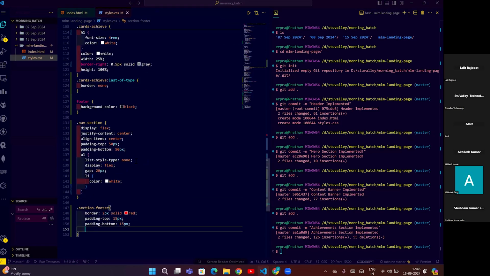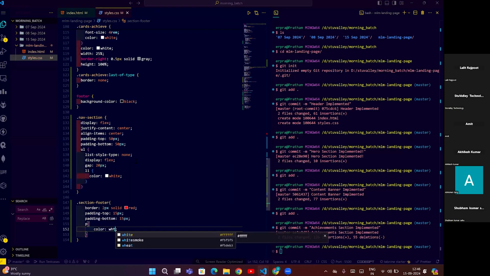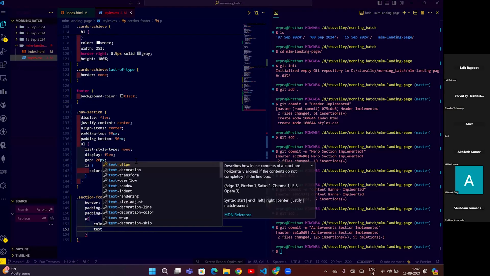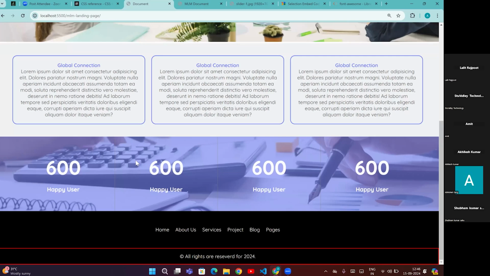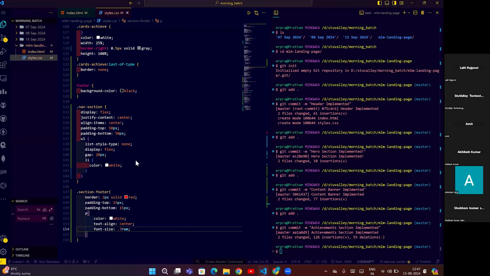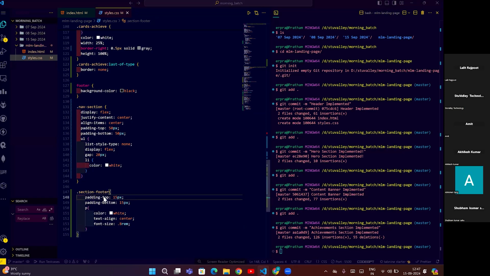Section footer, paragraph color white, text alignment center, font size will be 0.7 rem, 0.8 rem. Okay. And this should be removed.